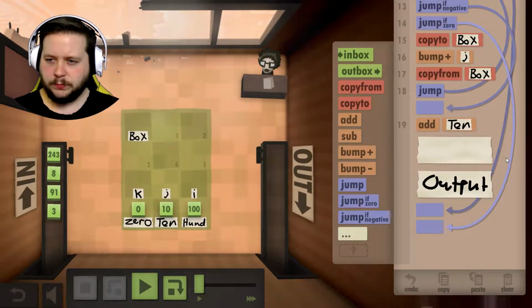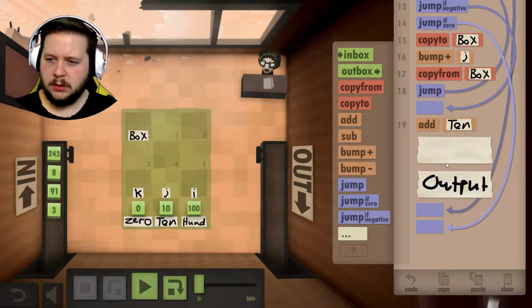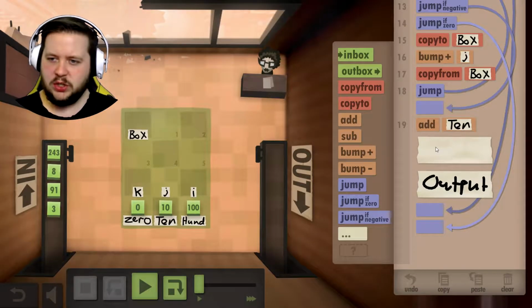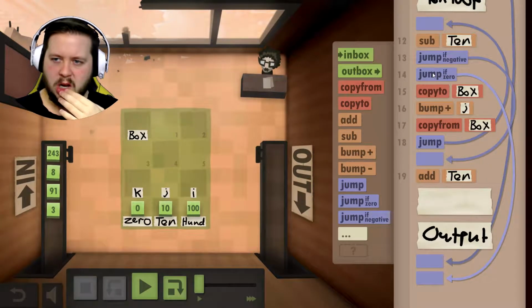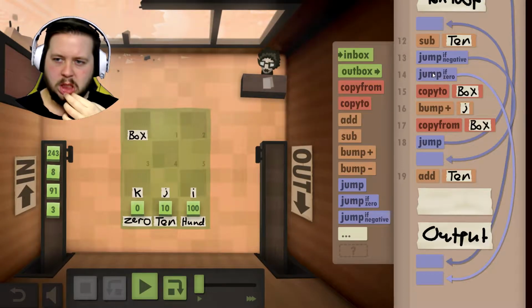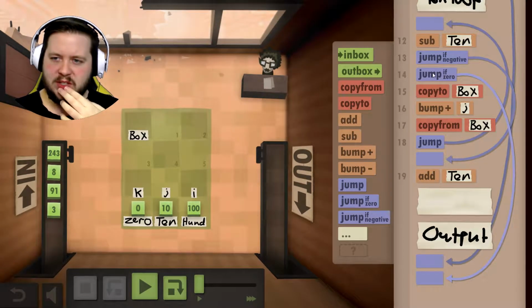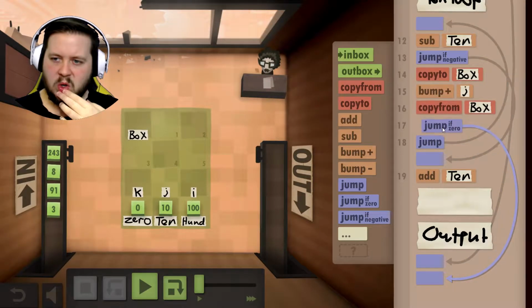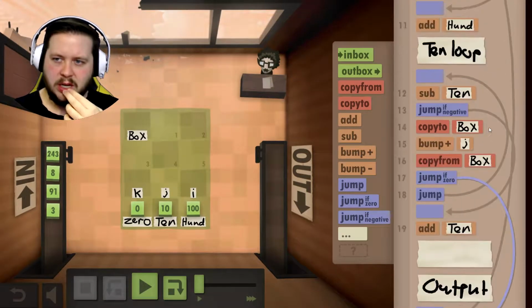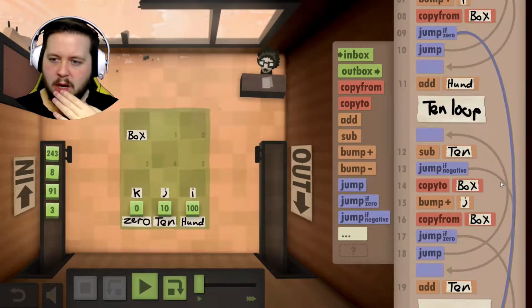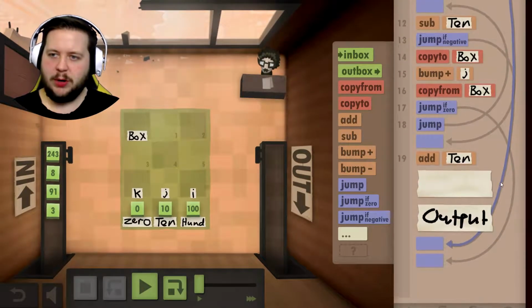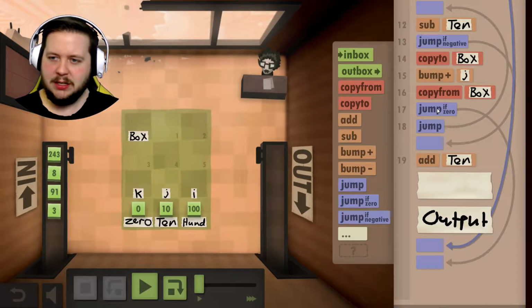Actually, wait, no. I should do the 0 check at the end. Yeah, I need to change the 0 checks to being at the end of this loop. Because what we want is to have a 0 in our hands if there is a 0 at the end.